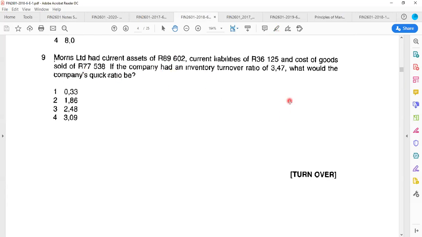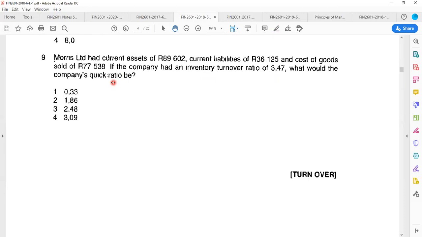Right, so what I want you to do for this question, I want you to put the video on pause, and I want you to attempt this question. I want you to try to calculate the quick ratio. Please, it's good if you practice. If you practice, it means you can pick up if you are having struggles with any particular area, and then you can see how I calculate it so that you can learn from where you're making mistakes.